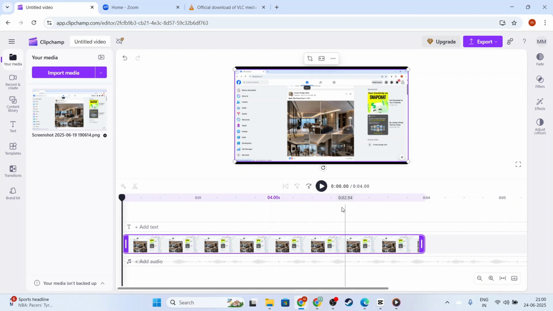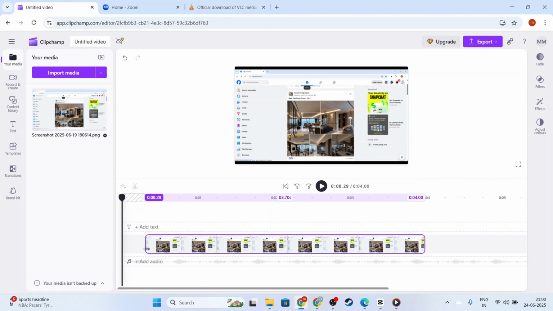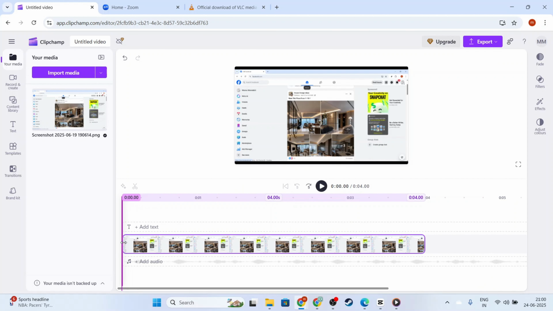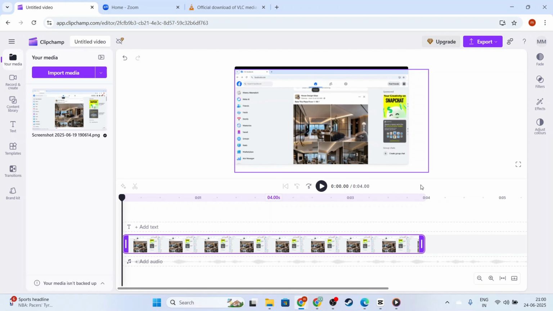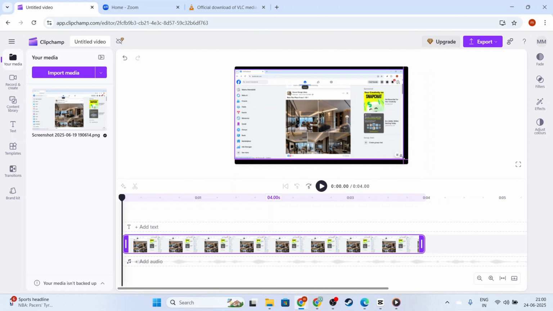To zoom in, look for the crop icon, which often resembles a pair of scissors or framing brackets. Clicking on this icon enables you to select a portion of your video that you want to magnify. Adjust the corners of the crop box to frame the detailed section you'd like to enlarge. Notice how the rest of the frame adapts, focusing the viewer's attention firmly on your chosen spot. Similarly, if you wish to enhance the impact of zooming out, you simply adjust the frame to cover a broader perspective, creating a more expansive view.